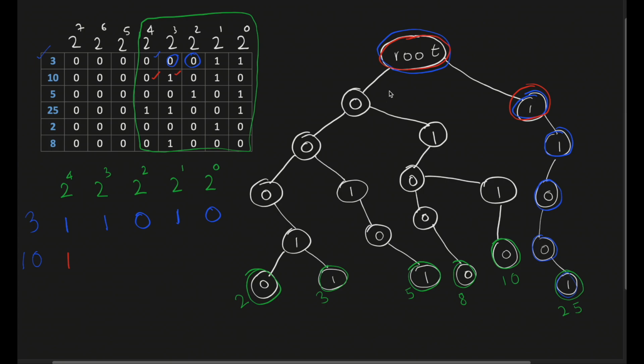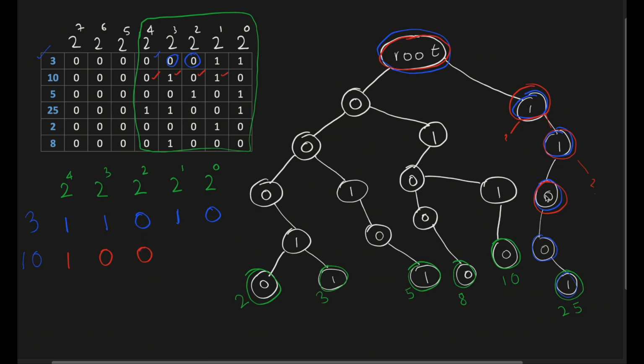Now the next bit is 1. Now does the opposite exist? That means a 0. This does not exist. So there is no other option, but I have to go to this child and it will put a 0 here. Okay, now it's a 0. Does the opposite, 1, exist? No, this does not exist. So no other option. I have to go here. We'll put a 0 here as well.